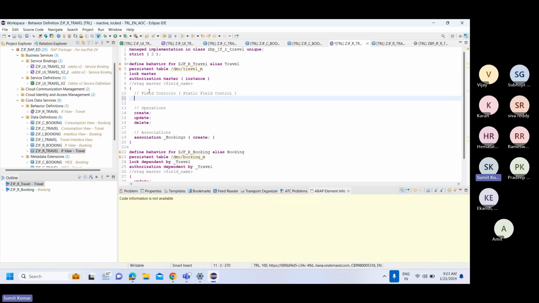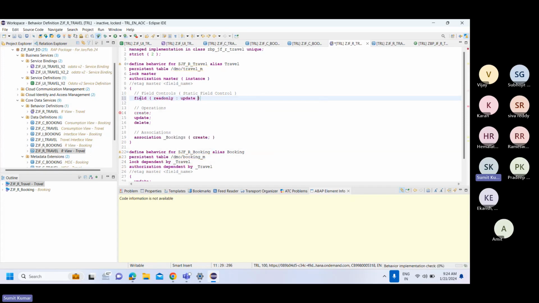Now, static field control says that this field should be read only or read only update. Ideally my primary key should not be entered by anyone, but for now, to start with, let's give some open capability to it. So I can go ahead and enter the travel ID and create a record for that. I'll simply say field, and maybe say it's a read only one, but during the update.